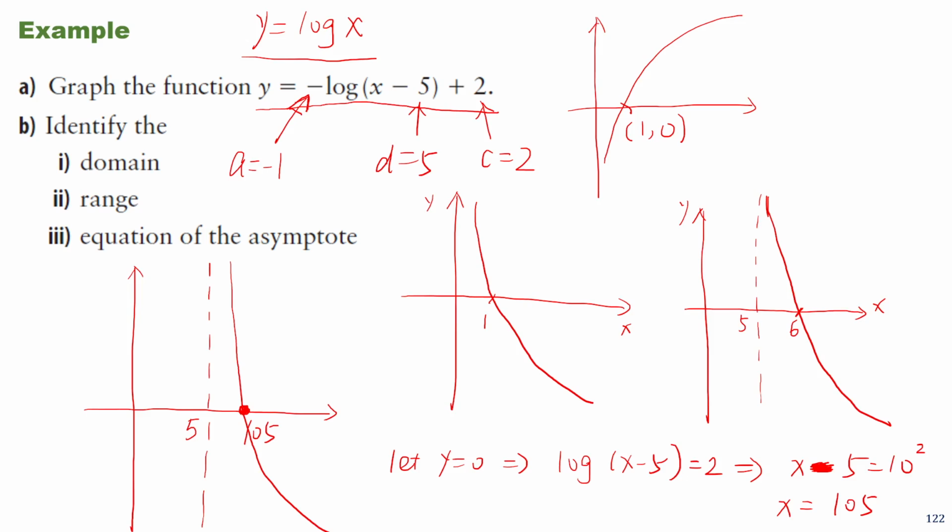And actually you can also mark another anchor point here, because we already know when x equals 6, this part is 0, and the whole expression becomes 2. So it must cross another point 6, 2, right? So these are all the key points on that function. So you could use this graph as a sketch of the graph of this function, right? Did you get it?